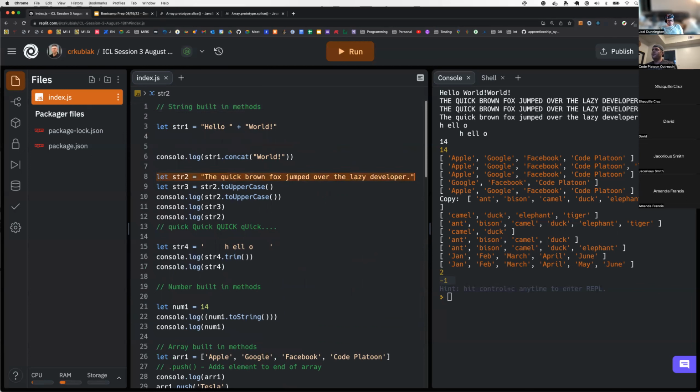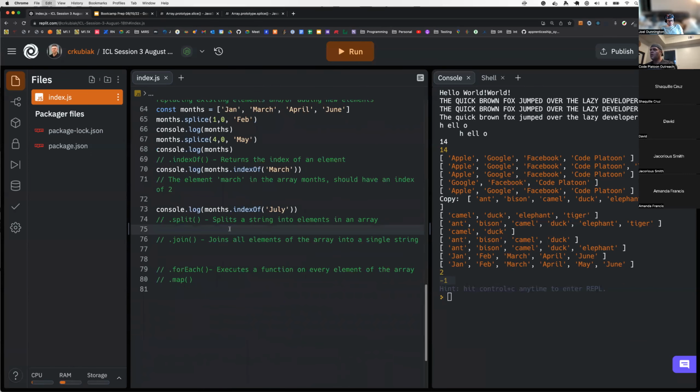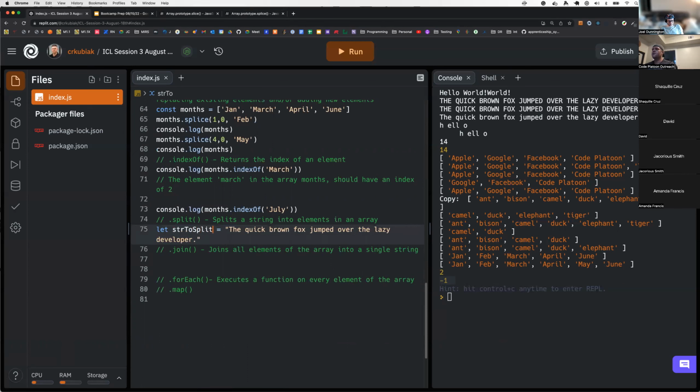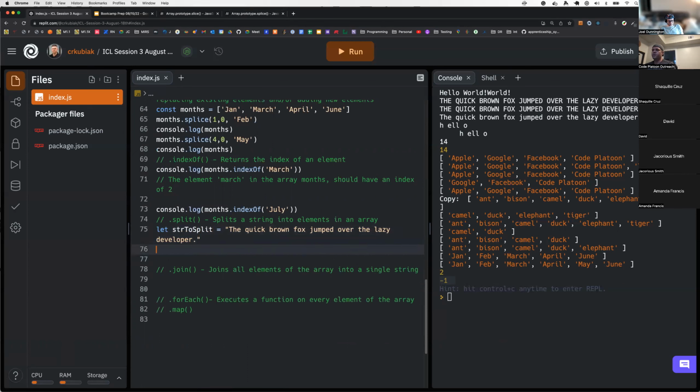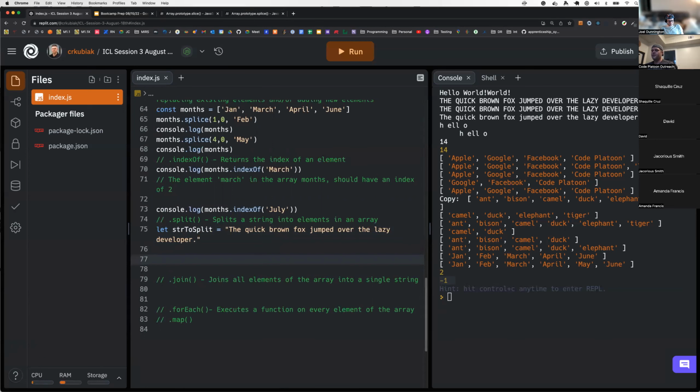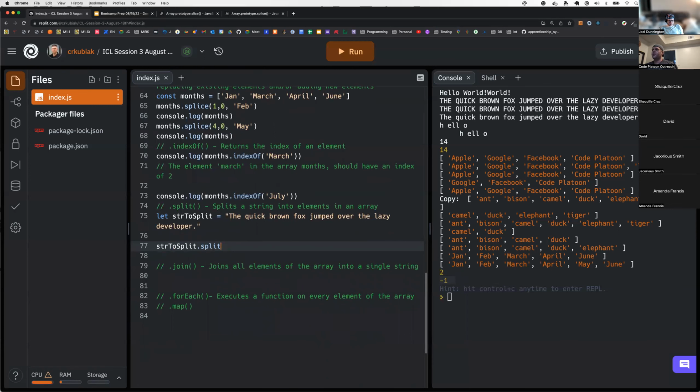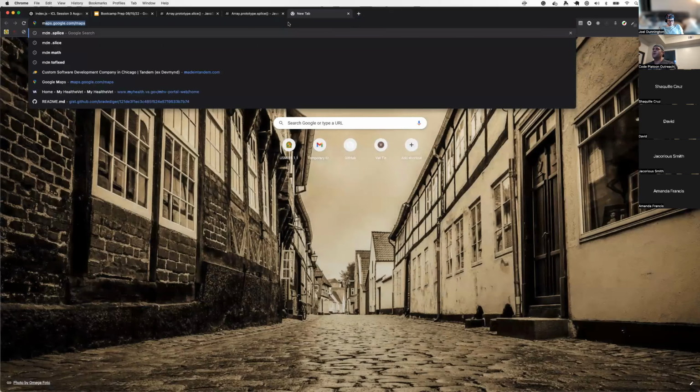And we'll grab this. And because I cannot redeclare it, we'll do stringToSplit. All right. And so split is, let's see, string dot split. All right, so let's read about split here real quick. We'll come back to MDN. Split.